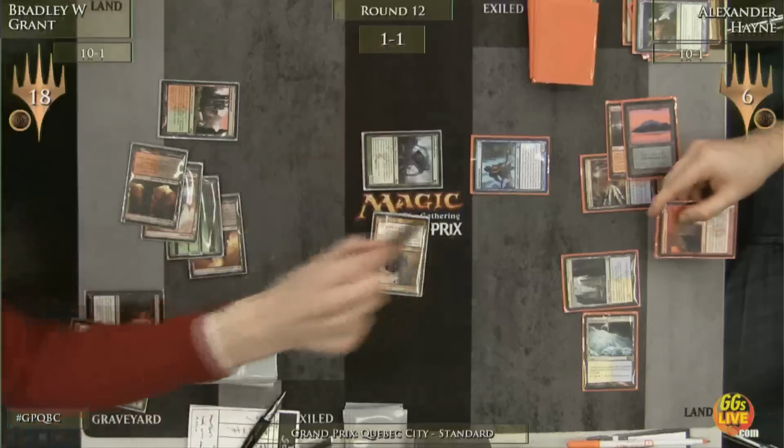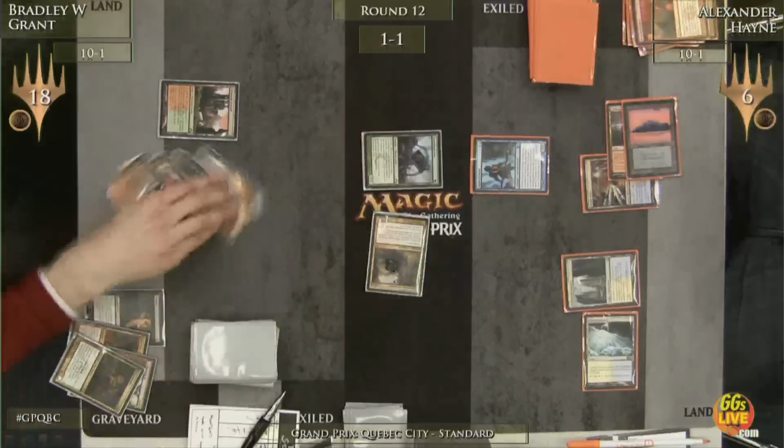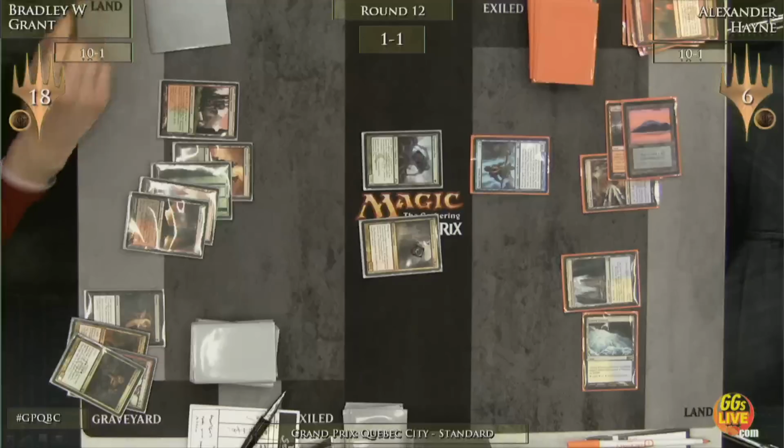Remember, the Experiment 1 can regenerate, but this is a sacrifice ability, so that means that regeneration doesn't apply. Sure. He's going to take out the Dreg Mangler. He can dump all those counters next turn, especially since he's top decking and he might not have anything else to do anyway, so it seems like a perfectly reasonable play.